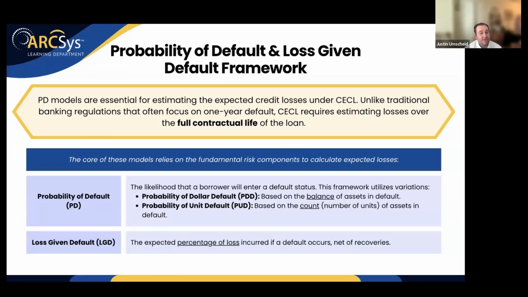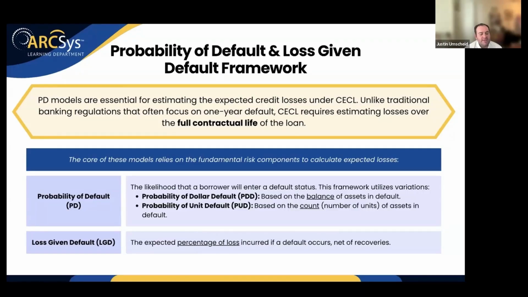We look at the expectation of default. We can measure defaults in 2 ways. We can look at the dollar amount that's defaulting in a given pool, or we can look at the units, or the number of assets or loans in a pool that are in default. They will give us 2 different answers, right? If I look at the dollars compared to the overall dollars in a pool versus the units delinquent compared to the overall units in a pool, I will get 2 different default rates, almost always.